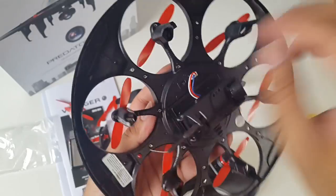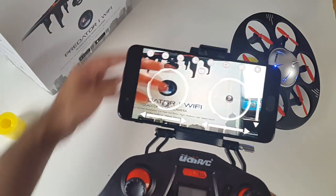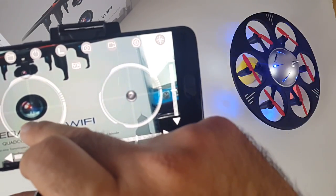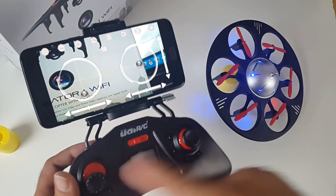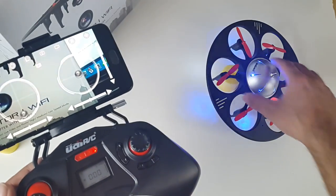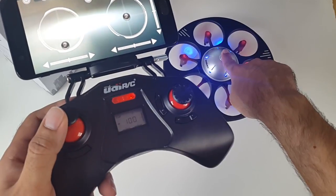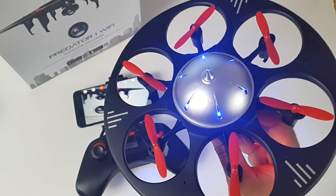I'm going to turn it on briefly. You've got some lights at the top as well. So you can see the box and my hand — this is how it would work from the app view. You can record video or take a photograph just by pressing the button. You can control this drone directly with touch controls so you don't even need the joystick, though you'll get more precision and accuracy with the joystick. There's a little digital display in the center of the controller — I haven't seen that before. It's a very powerful drone. We're going to take it outside and give it a proper test.